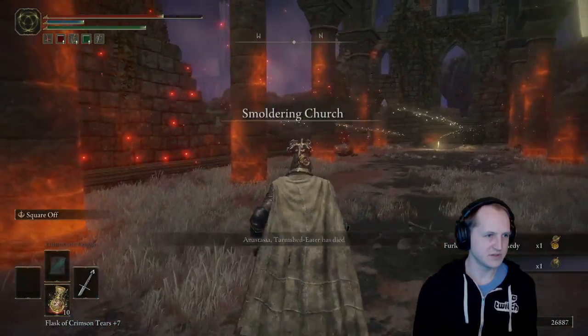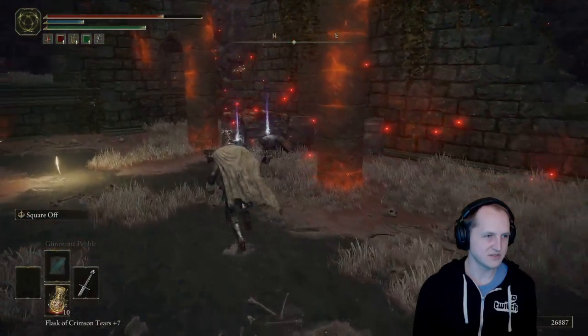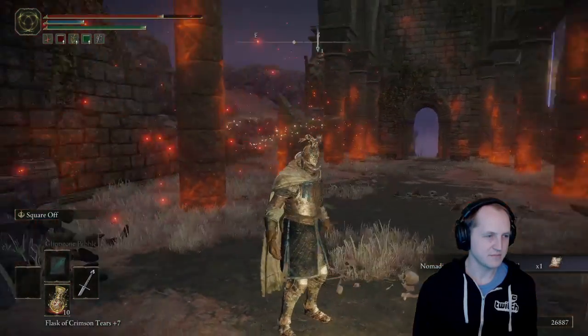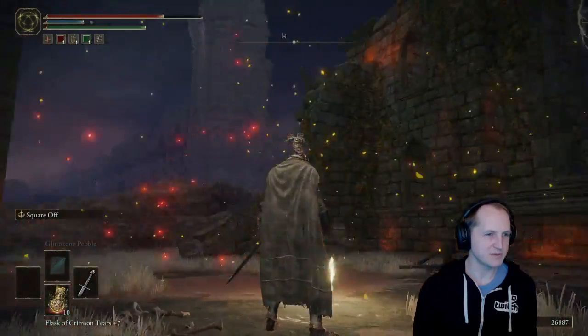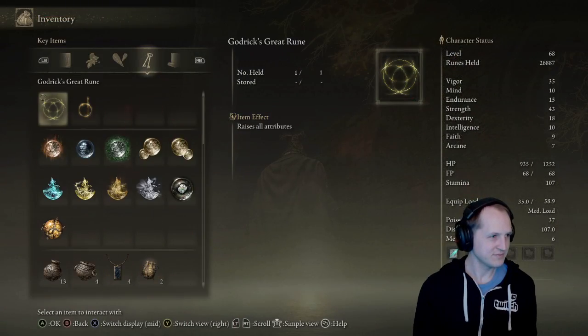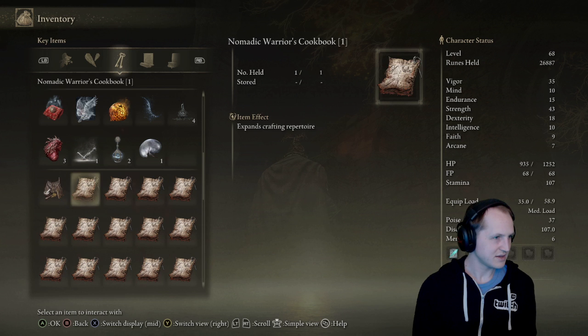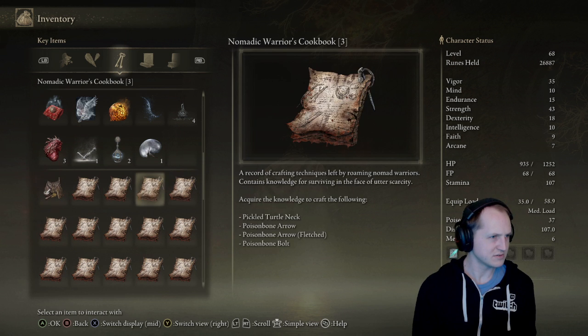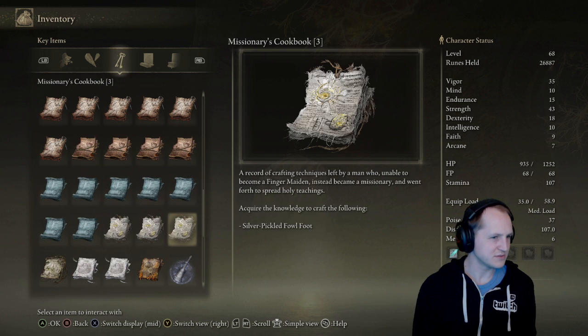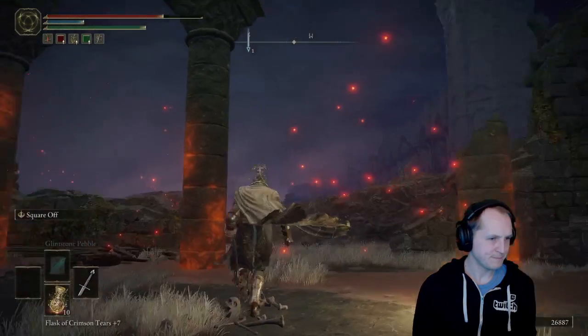Sacred Scorpion Charm. So this is the Smoldering Church. Got 2 items here. Missionary's Cookbook, Nomadic Warrior's Cookbook. Okay, well I saw the church. I thought maybe we'd be getting a sacred tier. Clearly not. This is a very different. We do have a golden seed set to upgrade with. Okay, so Nomadic Warrior 4 was the Beast Lore. Oh no. Nomadic Warrior 3? I don't know, we got something new from there. And then the other one was Missionary Cookbook. Over Pickled Foot Fowl. Alright, cookbooks are good.